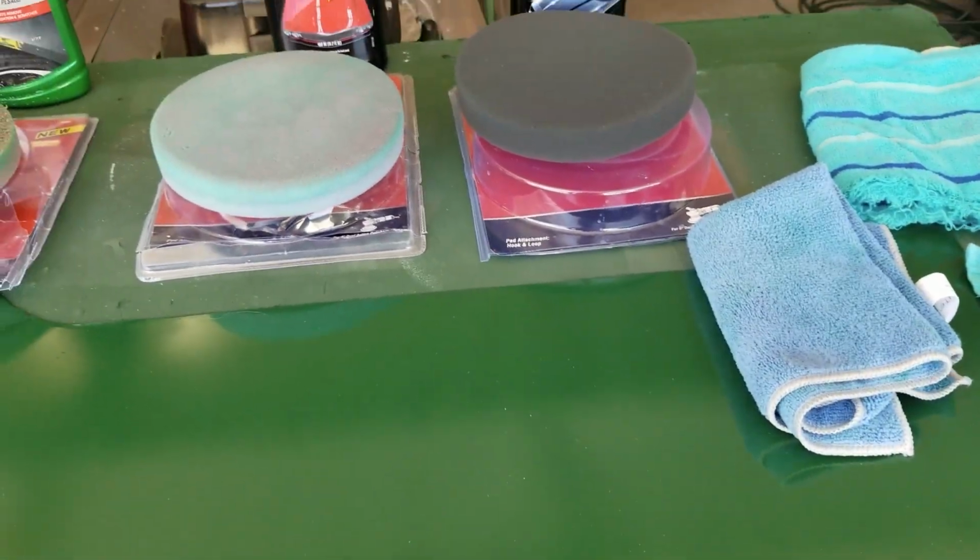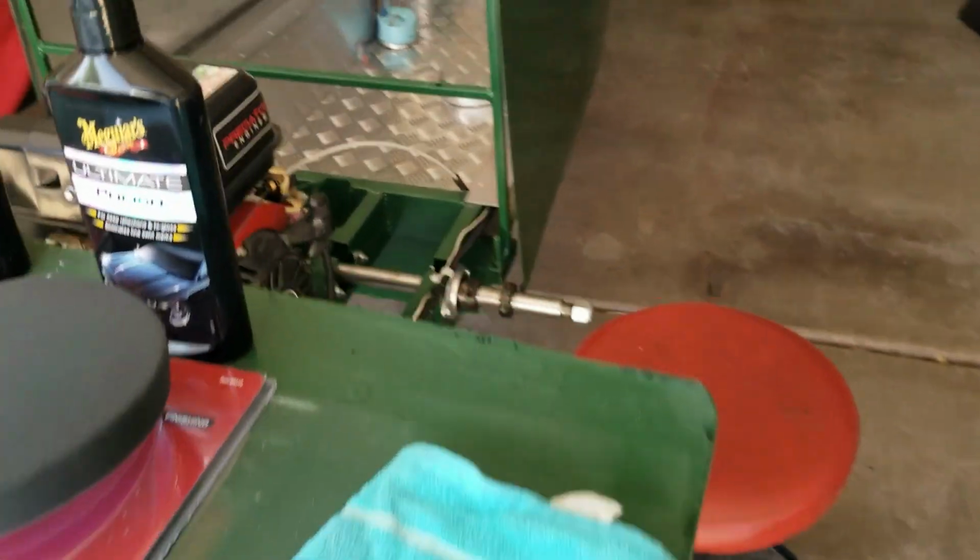I used this process on the sides. You can see how shiny that is. I can see myself in it. Hello. And on the cowl, you can see how shiny. It's a little dusty at the moment, but it's very, very shiny. A little bit of orange peel left in it, but that's okay. I didn't want to cut it down so much that I had to work so hard to polish it. I just wanted to get it shiny. You see how shiny this is. You see myself holding the phone in it. And this is just sitting in the garage in the dark, basically.